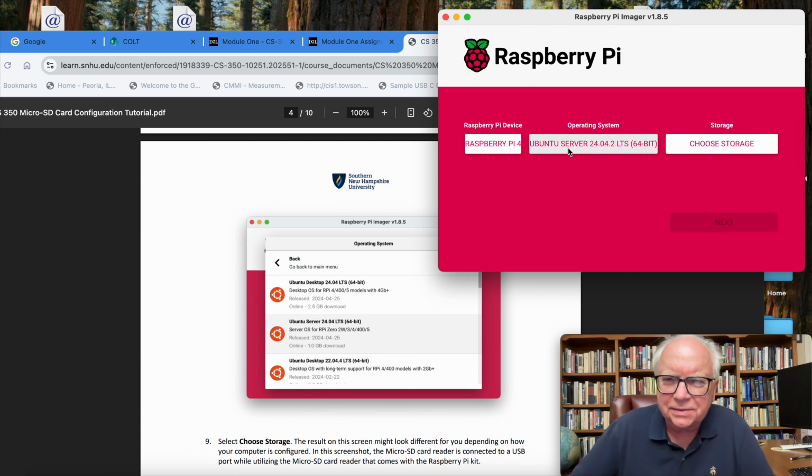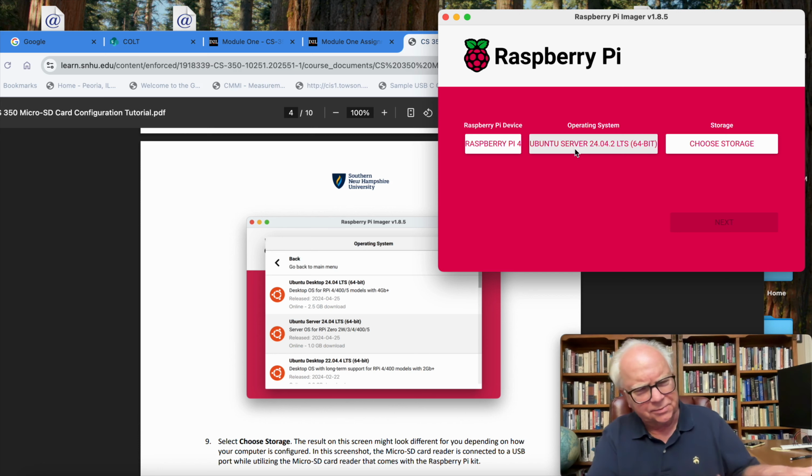Also in January when we did this, that's when I set up my Raspberry Pi. So I already have my Raspberry Pi set up, and I'm not going to put this new operating system on it. I already have 24.04 64-bit server.